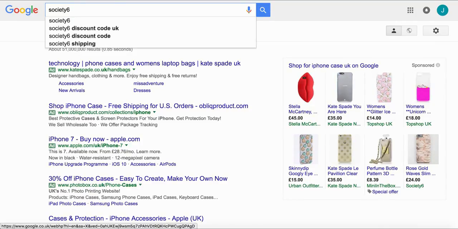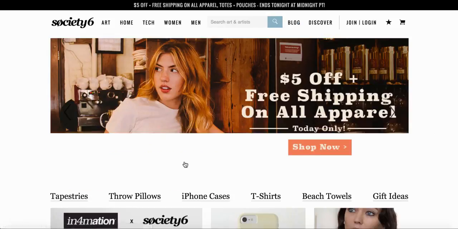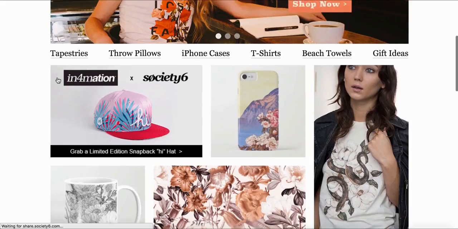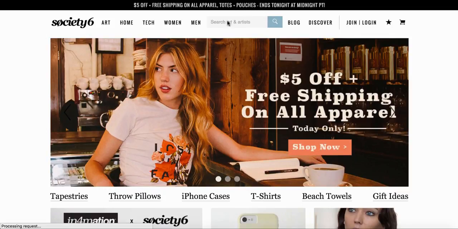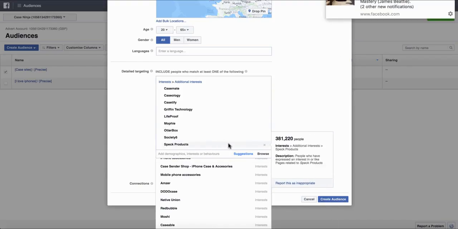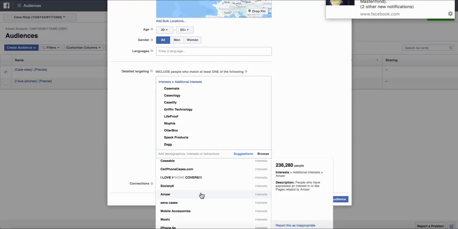Society6.com. Okay, so they do a lot of different things as well. Cases and wall prints and stuff, so I'm actually going to take that out of there as it's not exactly what we're going against. Maybe test it in a separate ad set and see how it runs there, but I don't want to throw it in with people who are only selling cases. We want to be niching down as much as possible. So let's have another look, see if there's anything else we can get in here before we start targeting.